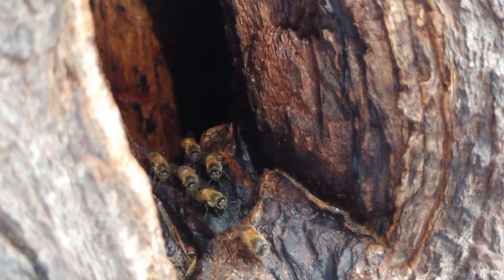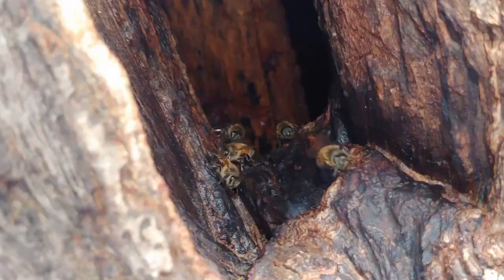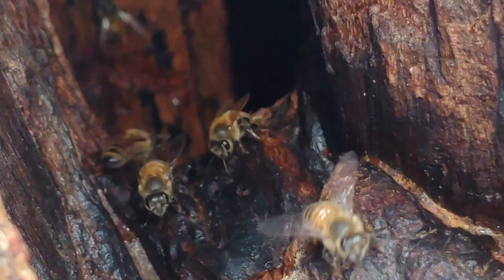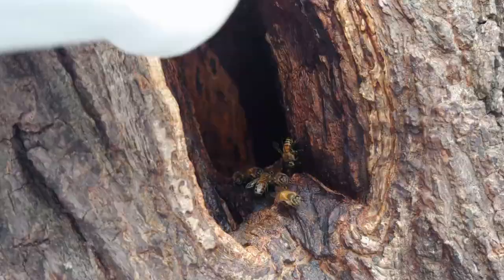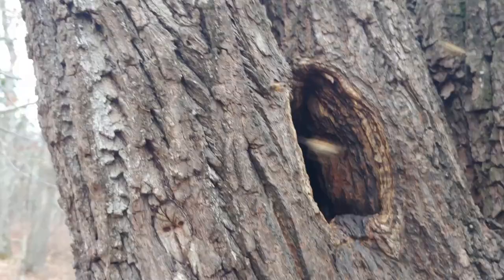I don't feel threatened at this point and I don't think they've even tried to land on my suit or sting me. There may be even one bee that landed on my suit. They seem to be more concerned about the event of a possible fire than an invader here to steal their honey. So this is their entrance — there are typically guard bees around the entrance, and these guard bees would be the first to attack and ward off an attacker coming in to steal honey. Thankfully, with this smoke I've lowered that response, and the fact that it's 50 degrees means these bees are probably slowed down a lot.